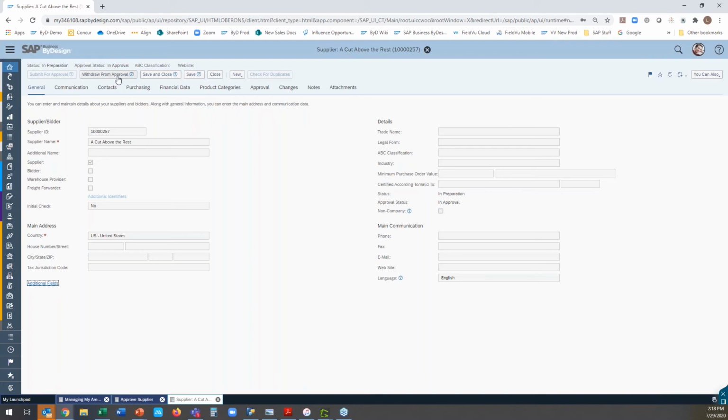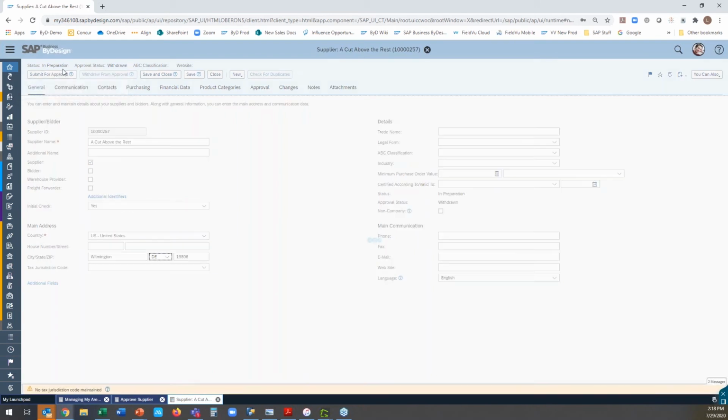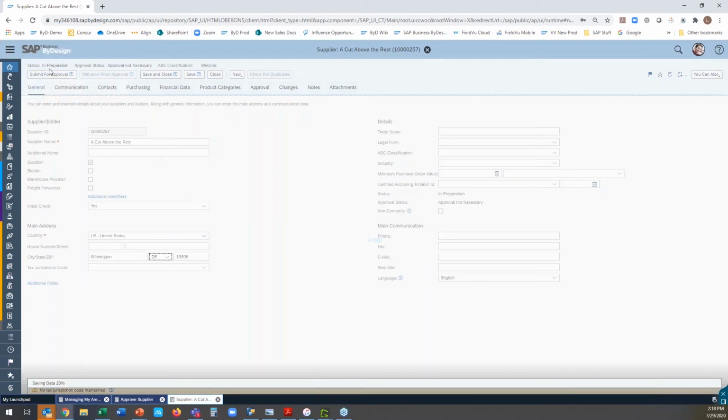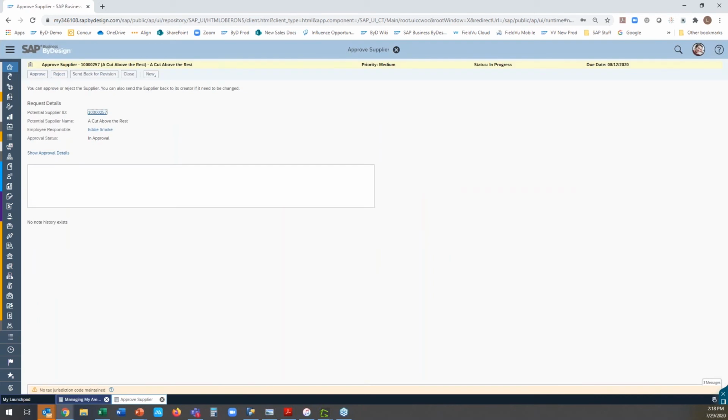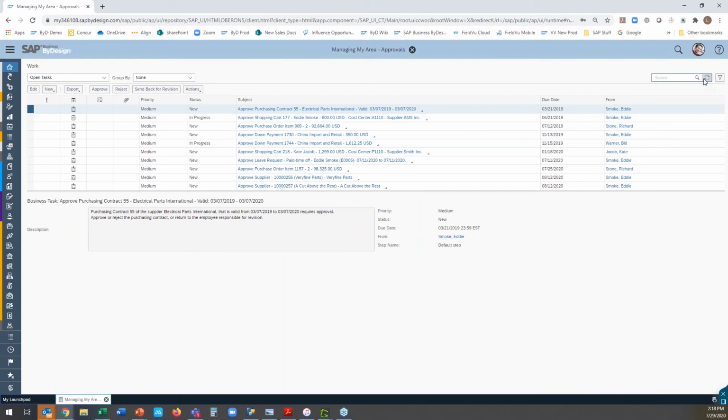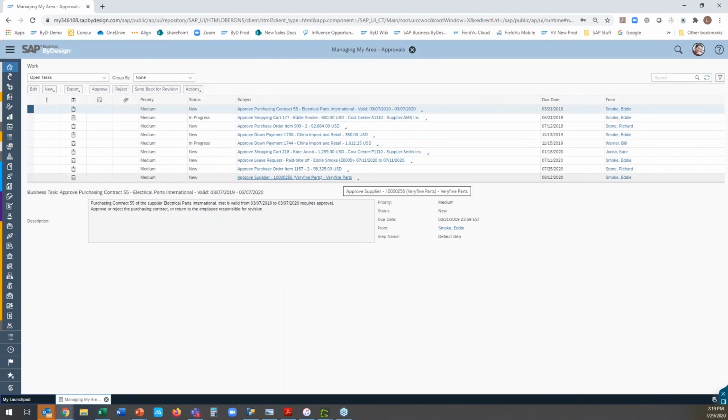So let's say I was the person that needed to go in and check it, so I'm doing my initial check and validating that it's in the city here, and I'm filling in all the details that I need to. And then I flip my button for my initial check to yes, and I submit it for approval. We'll see that now will become an approved vendor. So you'll see again that'll drop off the list.